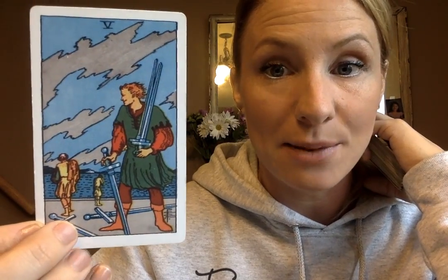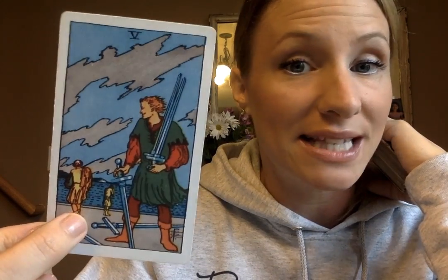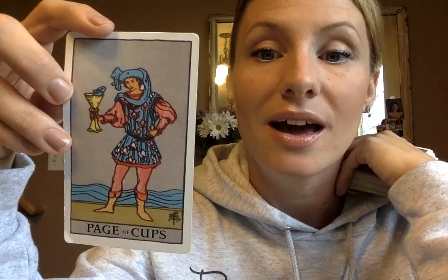An example of this one, the 5 of Swords: he had to, for his highest good, communicate something to these people, and they're really sad and they're walking away, but he had to do it. And 5s, we'll talk more about number energies too as you get really in depth with learning how to read tarot, but 5s are always about upheaval and disharmony and dysfunction, so that's part of what's going on here in that card. Cups are always about your emotions, okay?